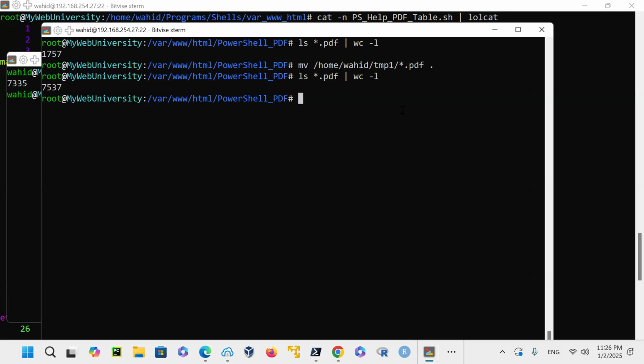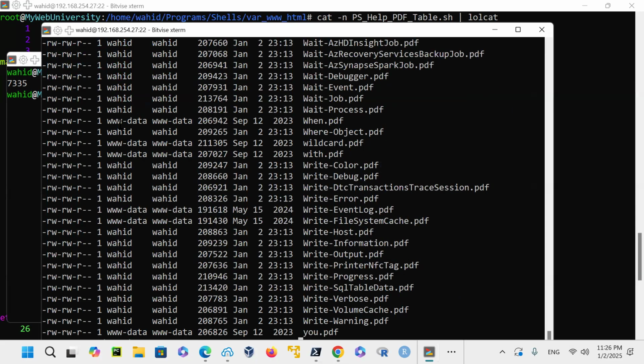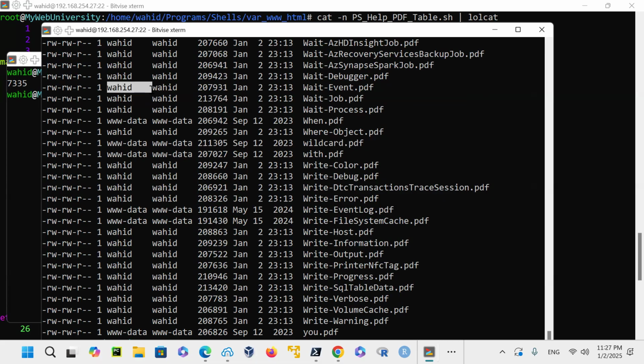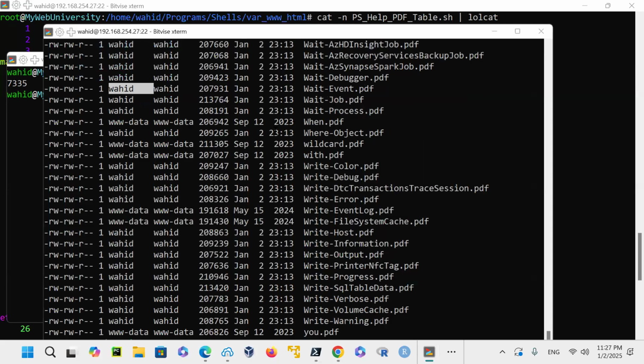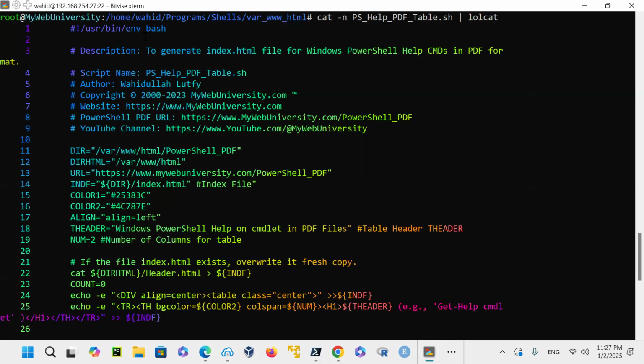But if I get a list of them, notice that the ownership of the files that were previously there should be www-data, not wahid, because I copied them from the move, and the permissions are not what those files originally had. So how I fixed that, I wrote another bash script.